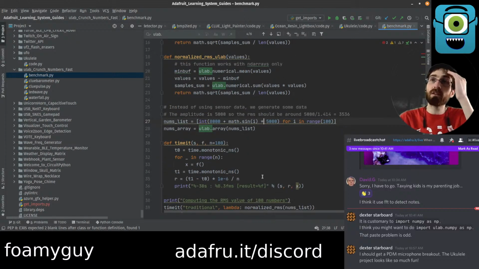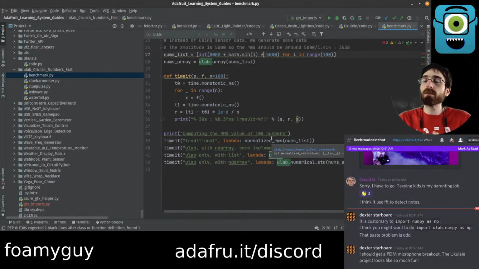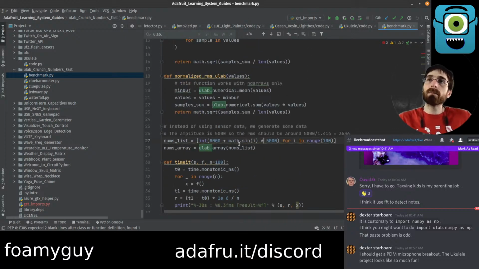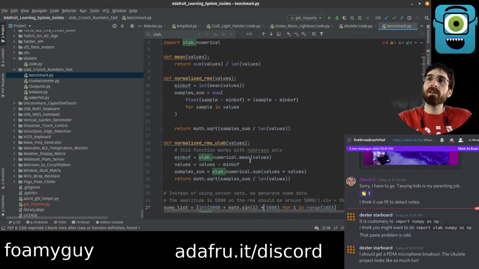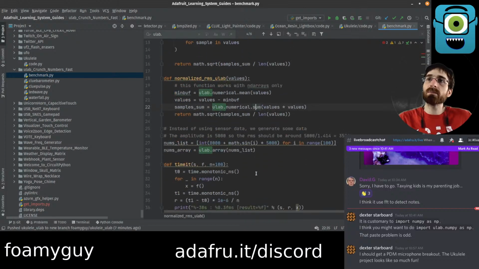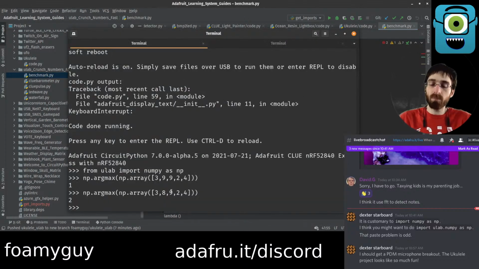I never want to move code with my mouse. Okay, we do need to import both. So we need to find mean and sum and STD. My guess is those are all on Numpy.